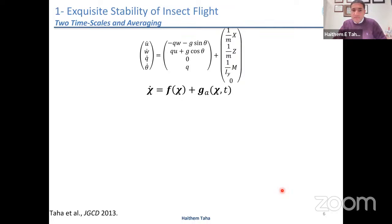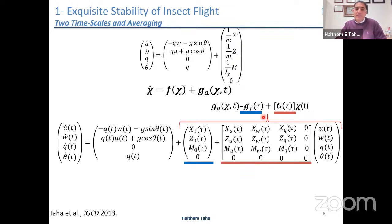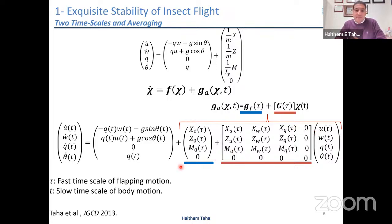We represent the aerodynamic loads as linear in the motion variables X. The key take-home message is that we used two symbols, T and tau, for the independent time variable, stressing the fact that we have two time scales: a fast time scale of the flapping motion and associated aerodynamic loads, and a slow time scale of the body motion. With your bare human eye, you can trace the body's trajectory but cannot track the wing motion — insects move their wings very fast. So we definitely have two time scales.